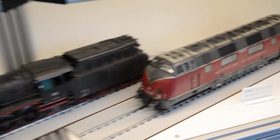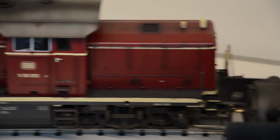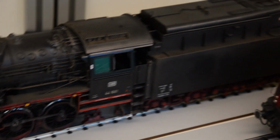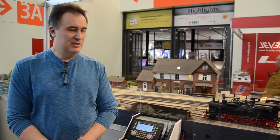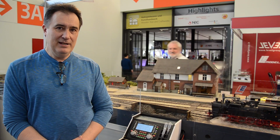Amazing. I tell you, 1 gauge has really made its mark in the market. I mean, it is probably right now one of the most popular scales to collect and model. And thanks to KM1, they kind of brought this gauge back to life. Here we have the beautiful KM1 display again, fully automated, fully functional. You can watch some of these beauties in action. They're displaying the new BR94, and they got the D6 on the track, and of course the German BR44. Here we have the BR94 taking off.